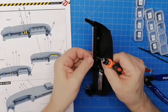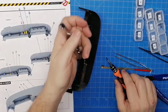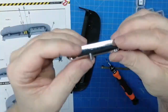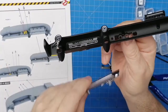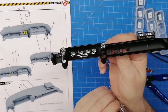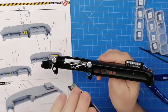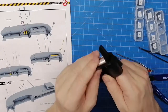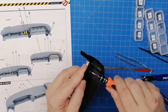So let me show you guys what I'm about to screw into. These two lugs here stick out about 1/4 of an inch, sink down into the hole in the dash here. And I only mentioned that because it looks like a bunch of small parts holding wires in that are going to go in next. There's a bunch of holes for that. So this one will go in here.